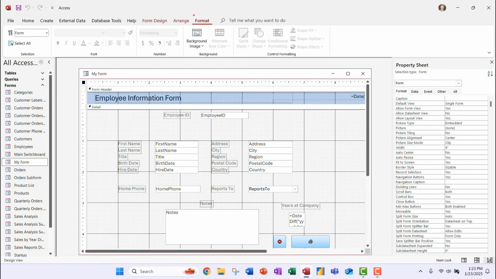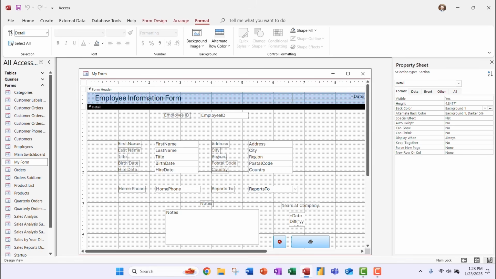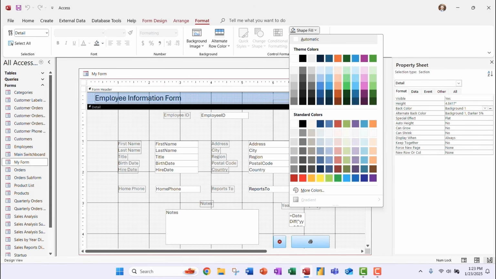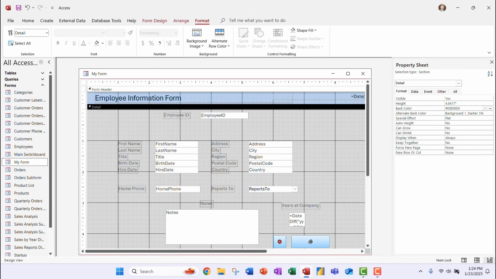And inside of the format tab, we can change any piece of this and format it, right? Format means change the appearance. For instance, maybe I want to click here and I can do alternating rays, or I can even fill this entire shape. Maybe I want to do like a really light gray color. So now it's all light gray.